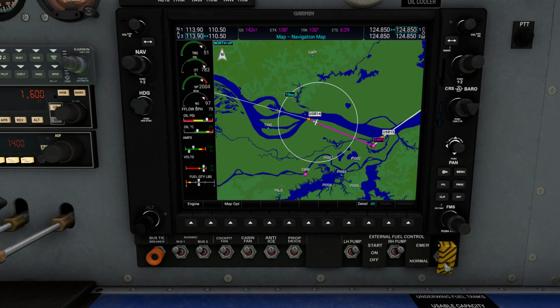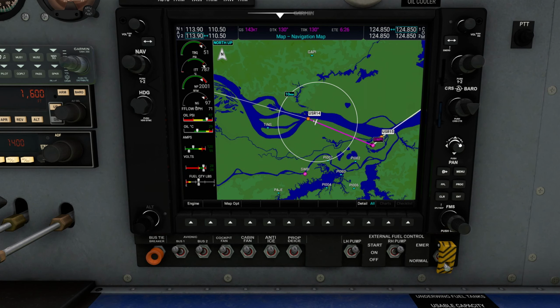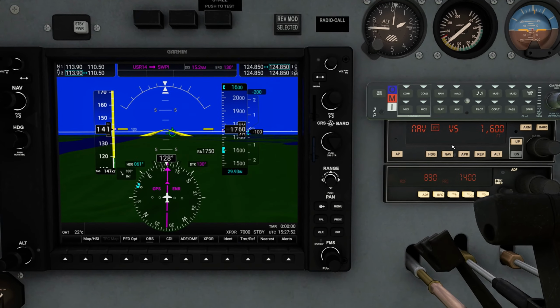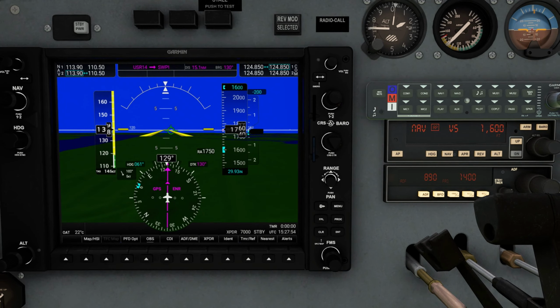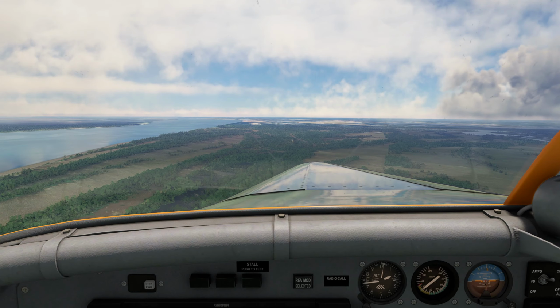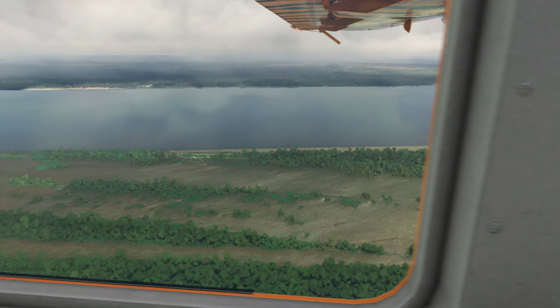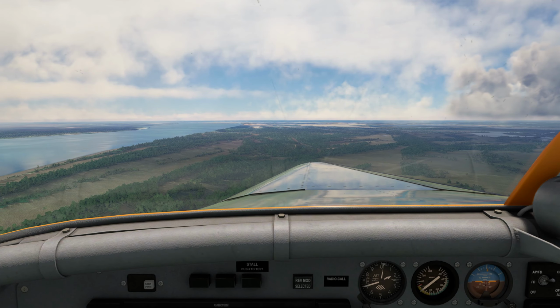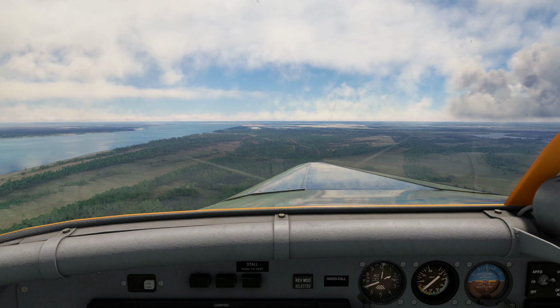Alright. When we get closer, we will go out to the south, I guess, to land. That should give us the best runway in case the wind changes. Barometer set. And there we go. So the city's out there, 7 minutes out. So enjoy a few more sights, and then I'll see you probably in 40 seconds or so. Who knows? Depends how much sightseeing I leave in.